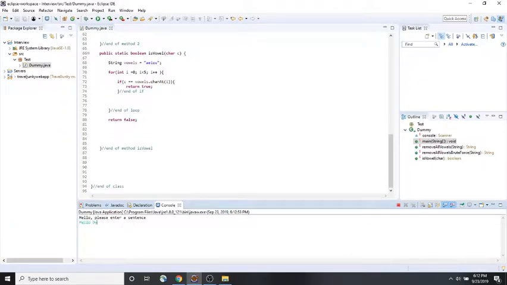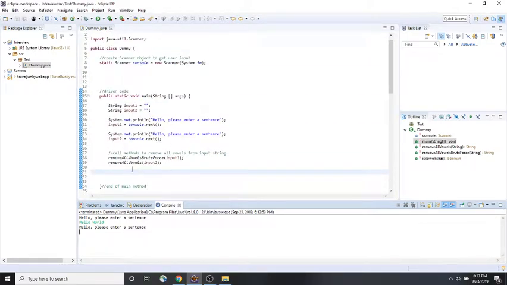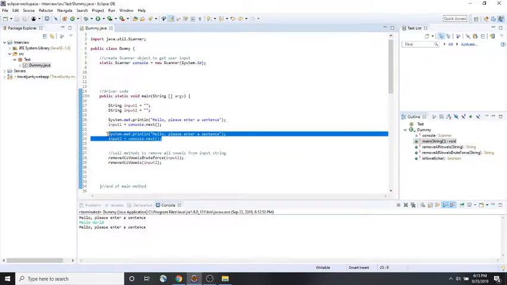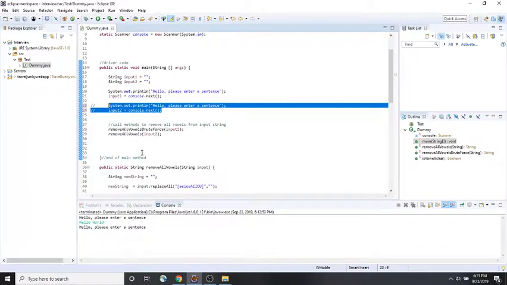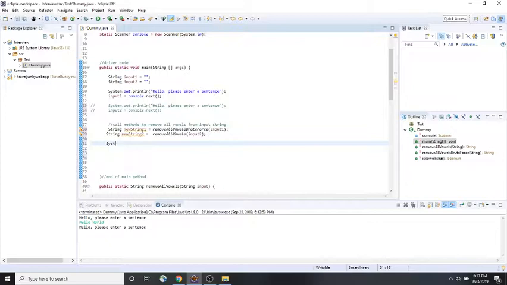So please enter a sentence. Hello world. Enter another sentence. Let's just do... why isn't that letting me? Let's see here. Let's comment this out for now. And then the other thing that we forgot to do is, when we call this, it's going to return a string. So new string 1, new string 2, and then let's print those new strings out. So we forgot to do this.